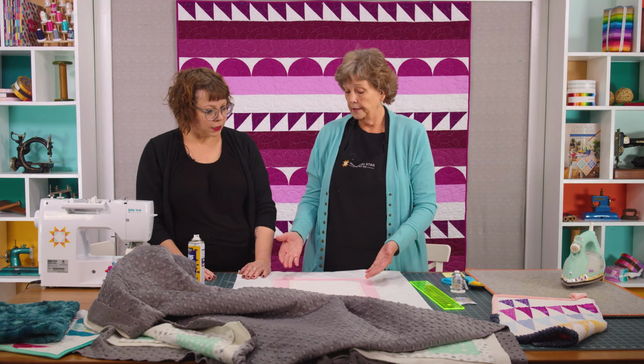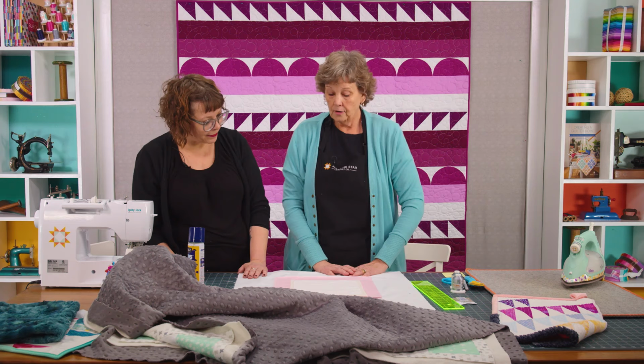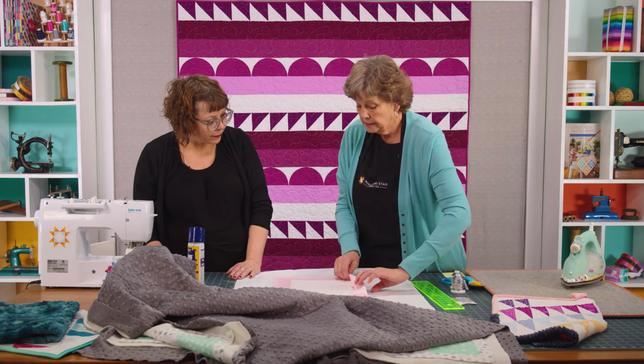Well, let me just back up and ask you this. When you home quilt it, do you start from one side and go to the other? Do you start in the middle and work your way out? I start in the middle and work my way out. Yeah, that's exactly right. Generally what I'll do is start here and then quarter it, and then go in between. And then do you roll this part up so that it can go under the throat? Yeah, that's what I did. Everybody does it different, you know.